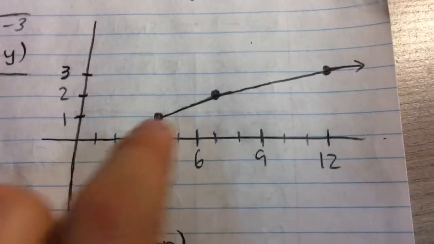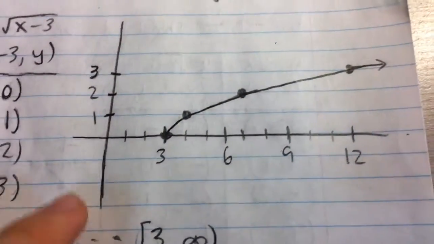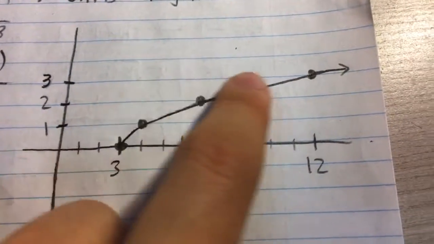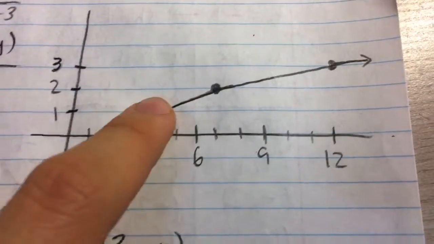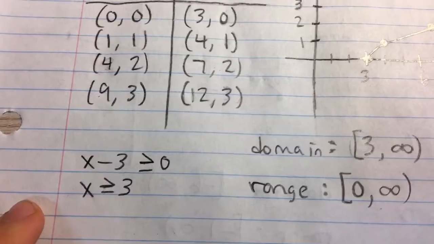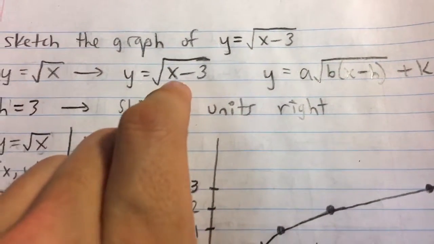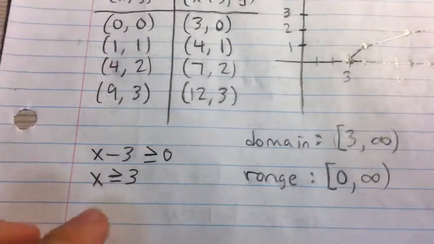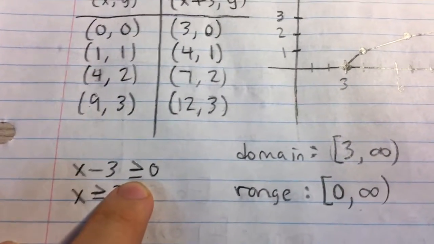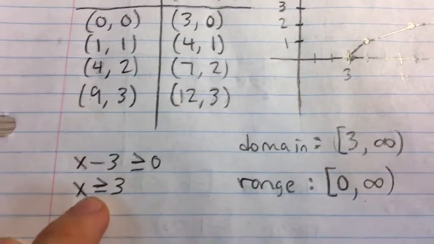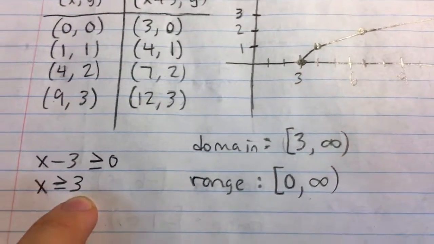And if you plot them, it'll look something like this. Again, you can see the normal square root function starts about here, goes off, and you can see all of them have been moved 3 units to the right. Now, as for the domain and range, again, the part underneath the square root must be positive, like any square root. Or rather, not positive, greater than or equal to 0. It can also be 0. And so x has to be greater than or equal to 3.